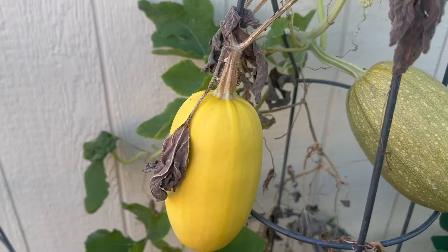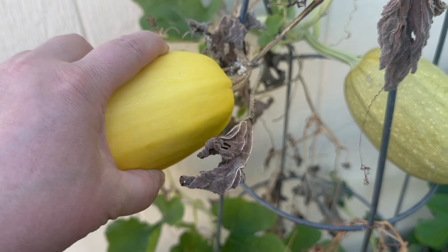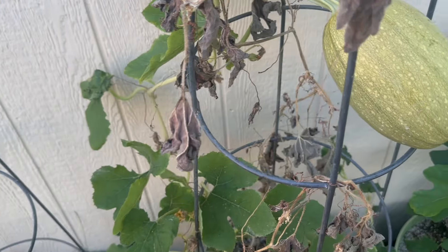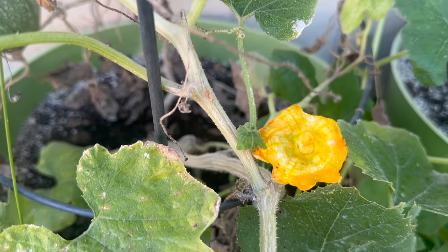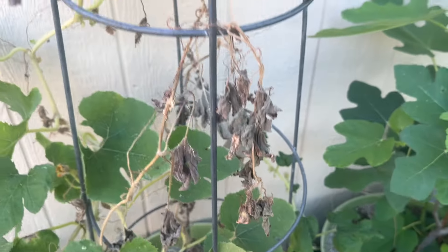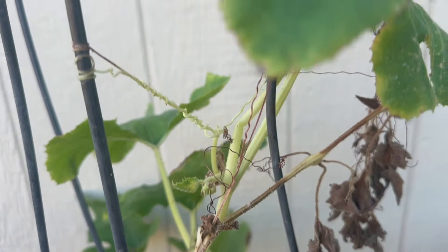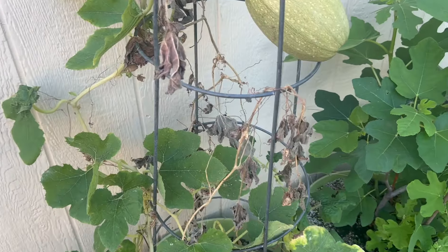Same thing over here — I believe we're going to go ahead and harvest. This one has died, so let's go ahead and harvest this today, we'll take this in with us. But again, I've got a new blossom — I think it's on a healthy plant. It is a male flower, and you know that because of the long, long stem. Hopefully that means there will be female flowers too. We have one more that looks like it's on a live plant. We know that the squash bugs had gotten here and really worked this one over.